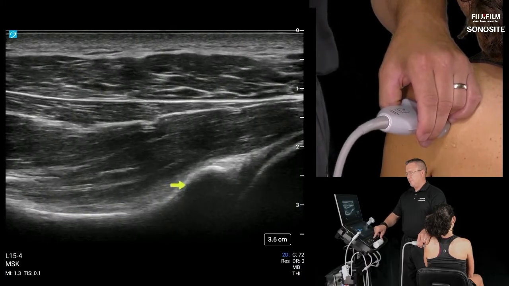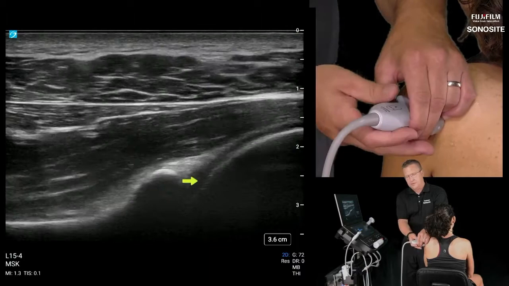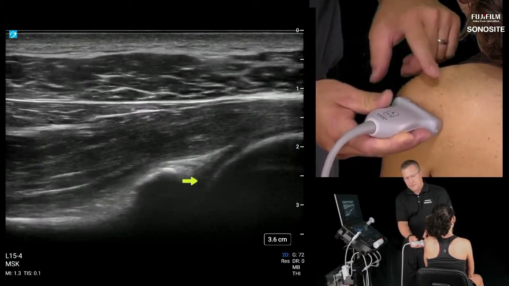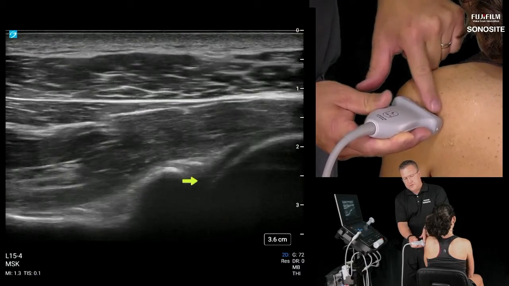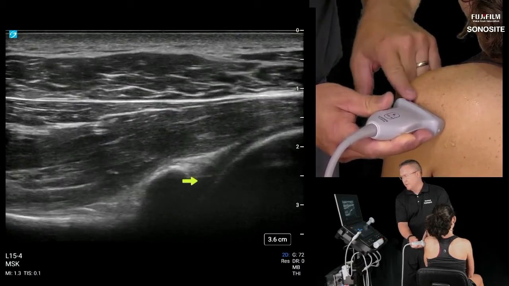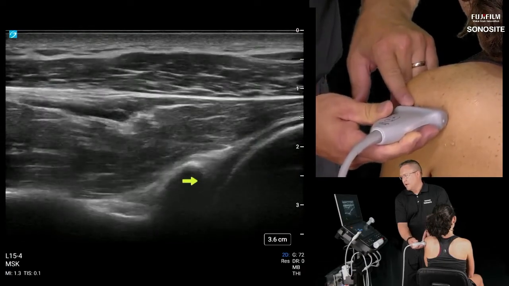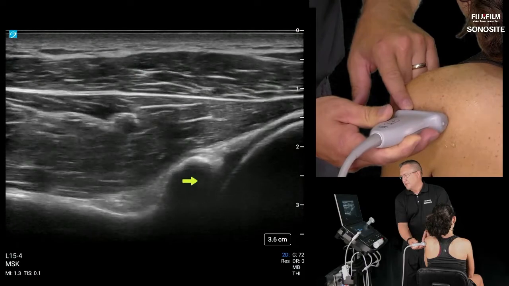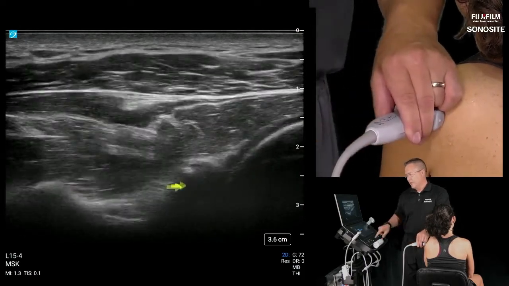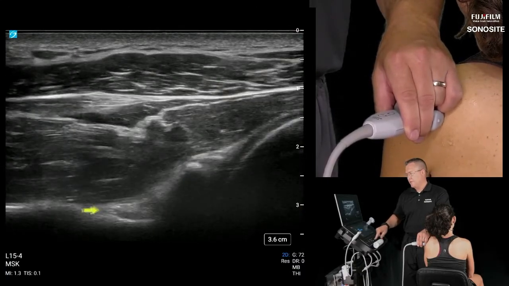If you're looking for the spinoglenoid notch like you saw in the PowerPoint, the only trick here that I recommend people do is plant the lateral side of the probe, and then you're going to pivot the medial side of the probe up north towards the scapular spine. So I'm just going to set my finger here as a pivot, and I'm just going to aim north. When I do that, I deepen that spinoglenoid notch, and then we can see, here's what we're looking at. This divot here, this is spinoglenoid notch.